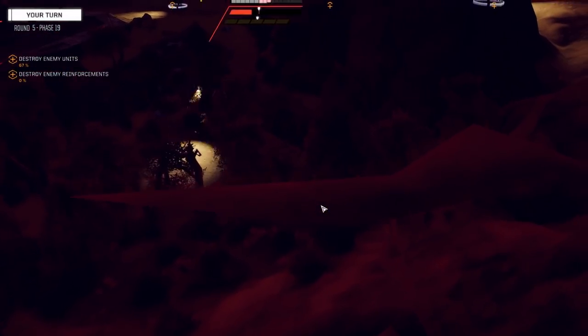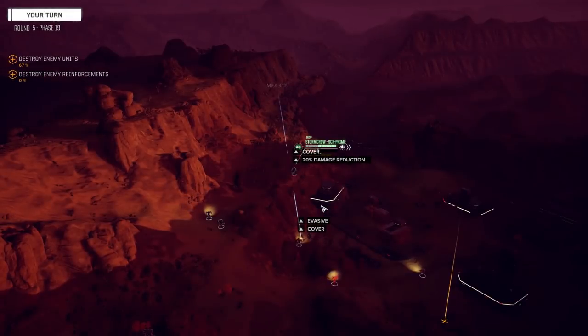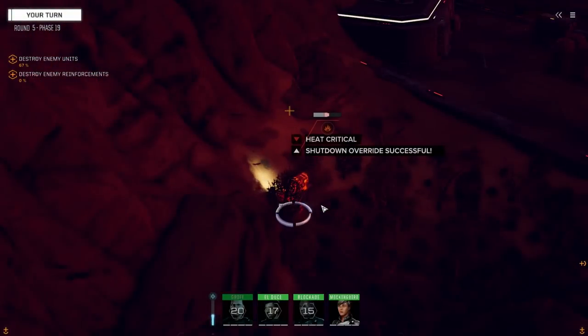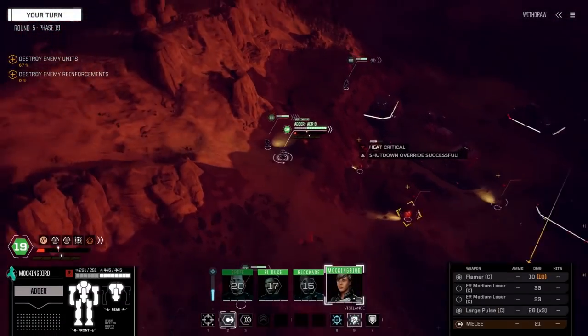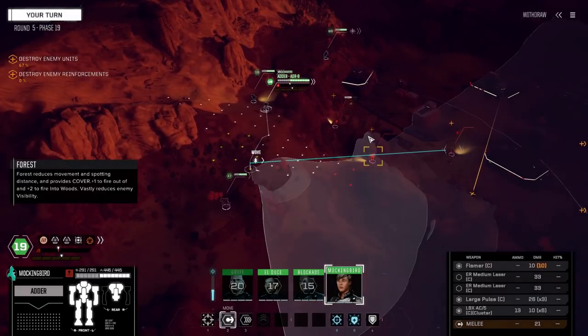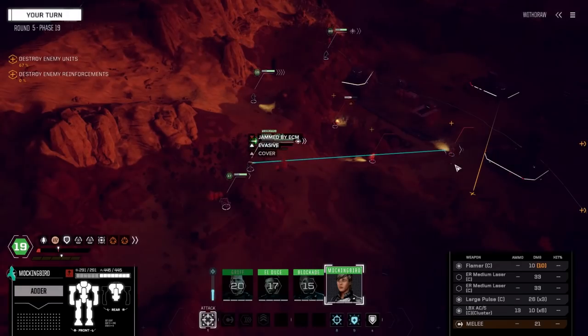Let's see where they're going here. This guy's going to come up against the wall, which means we shouldn't have to worry about him shooting us. Nope, I'm wrong. Me being wrong? What? Not possible. How often am I wrong? More times than not. Okay. Yeah, man. Let's get on this fire starter, please.